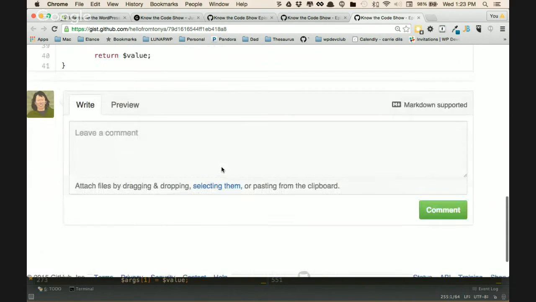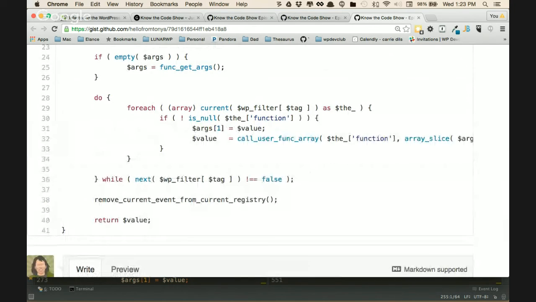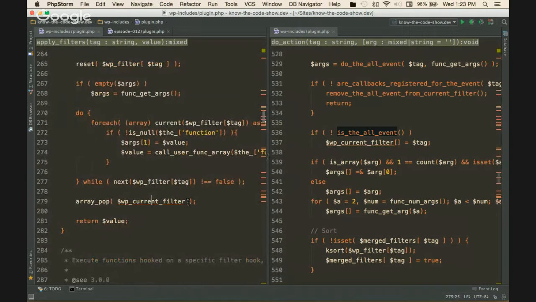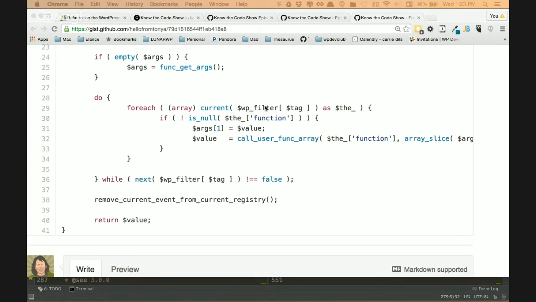And if I come down to the bottom, I'm now getting rid of the array pop down here. What the heck is this doing? Okay, well, I'm not sure what that does, but I just gave it a name. Cool. So this is what I'm doing. And I don't need to know what global variables are involved. I don't need to know what's going on from that perspective. I just know that, okay, I did that at the end. Let the other function go and take care of it. I've abstracted that away. All right.